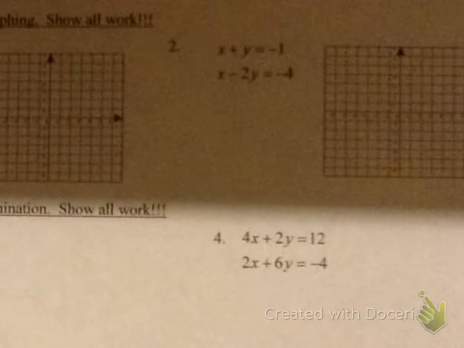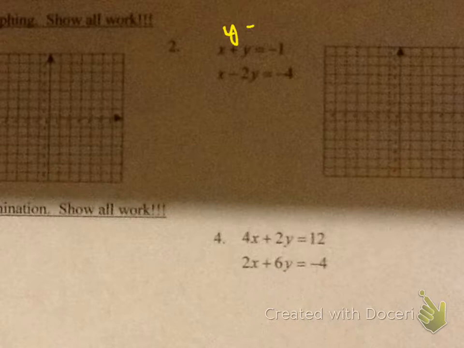For the second example, what I did was I went ahead and solved for y again. So I'll show you that. y is equal to negative 1x minus 1 for the first equation, moving the x to the other side by changing the sign, and then dividing by y, which there's nothing in front of the y, so I didn't have to worry about that. On the second one, I'm going to move the x over. It's going to become a negative x, but then I'm going to divide by negative 2y. And when I do that, I end up with y is equal to 1/2 x plus 2.